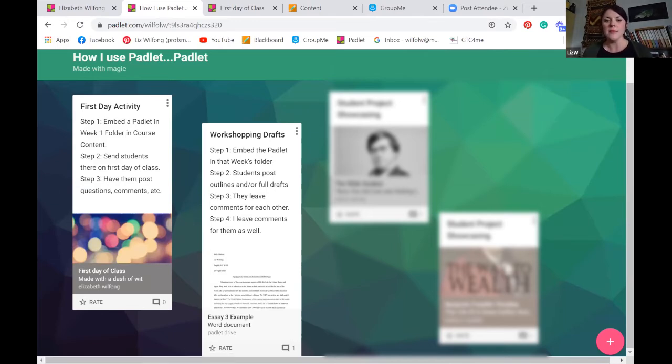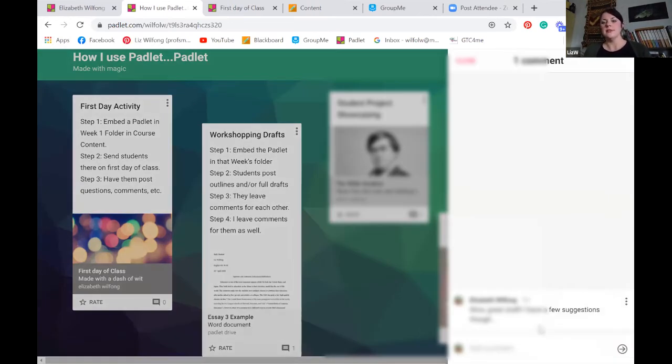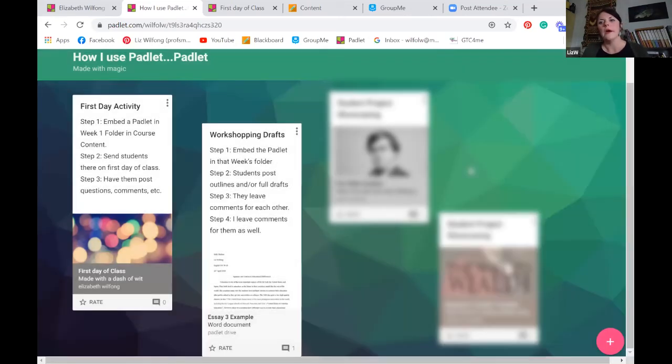And then they can leave comments. There are different kinds of commenting styles depending on the format you pick. This one is over on the side. This is just an example of what a comment would look like. They can pull them all up at once and see them. You can also have them rate each other's submissions or rank them. There are fun, neat tools, different kinds of emojis they can use.